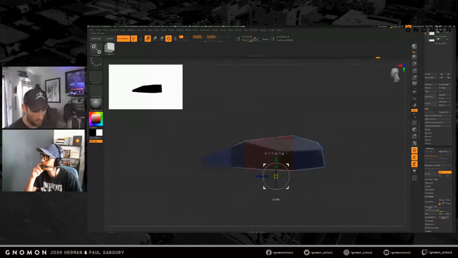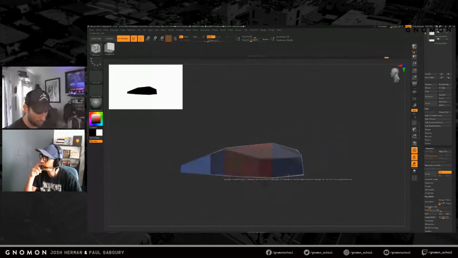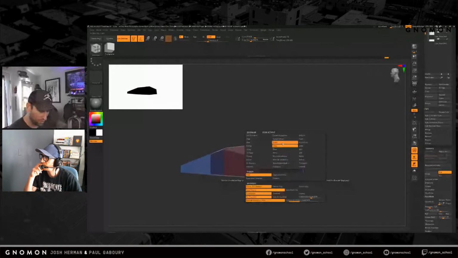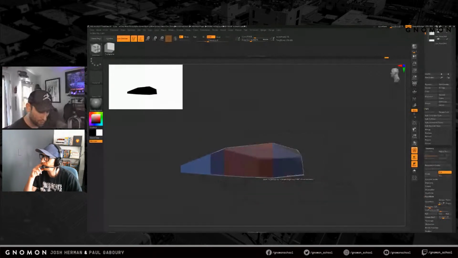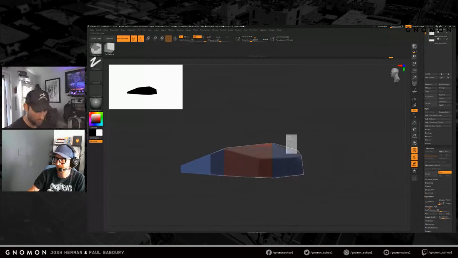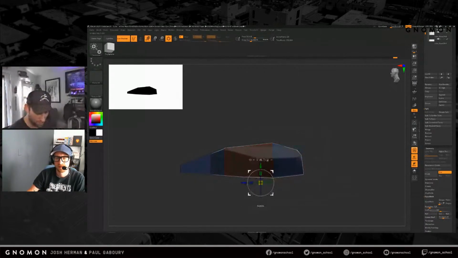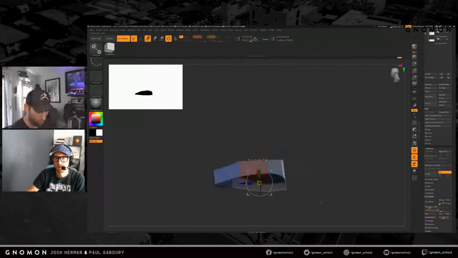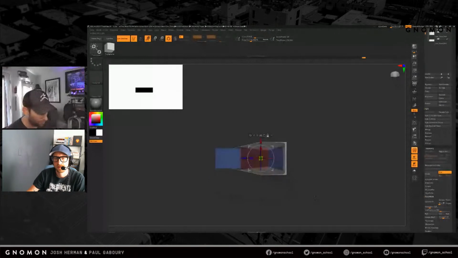Right? And then I say, okay, I need another edge loop right here. So then I say insert an edge loop. Let's say single. I got an edge loop there, and then now I just position this where I want it. Boom. Right? And then I come to the top, and then now I start working symmetrically, and then I just start shaping this.